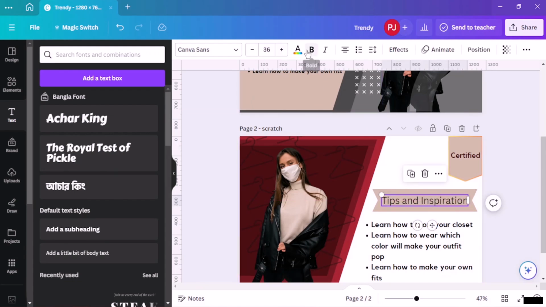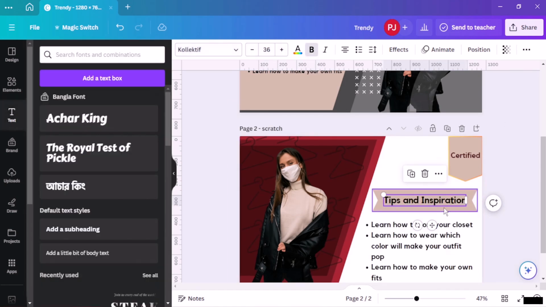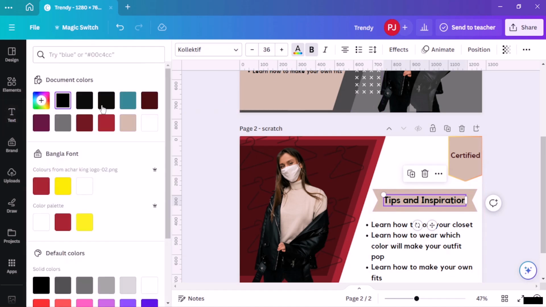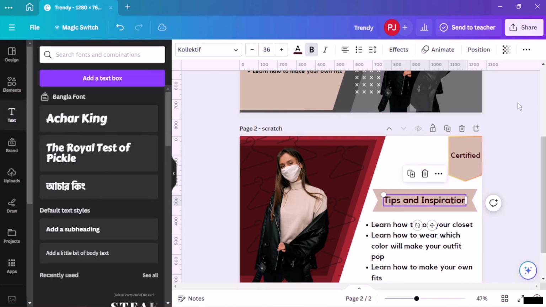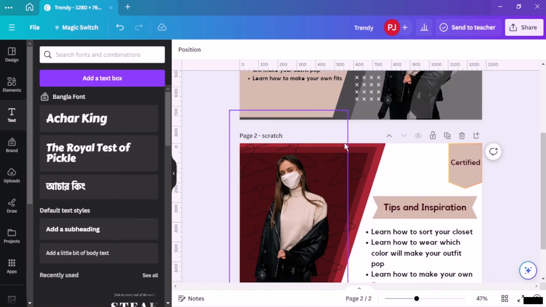There we go. Make sure to put bold. And then I'm going to use this font, and change the color to red. So there we go. We have 2 thumbnails for our Fiverr gig.